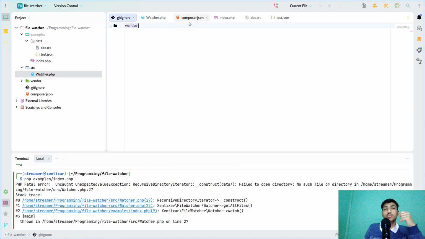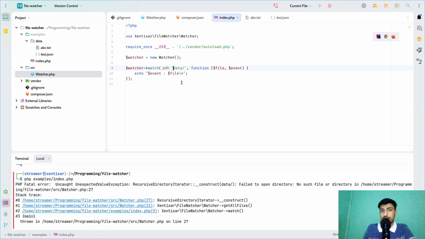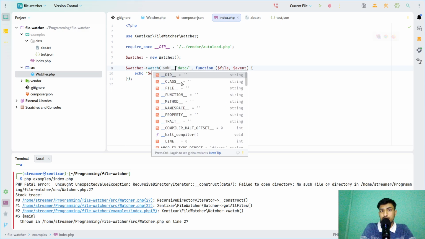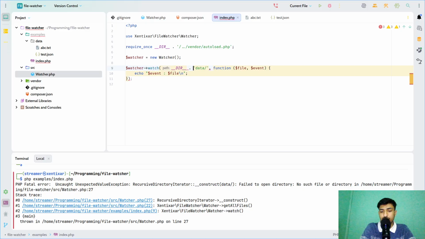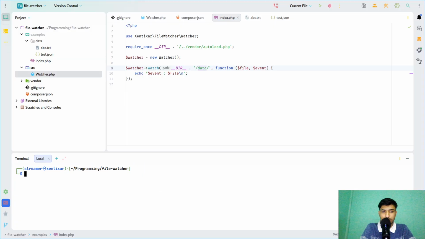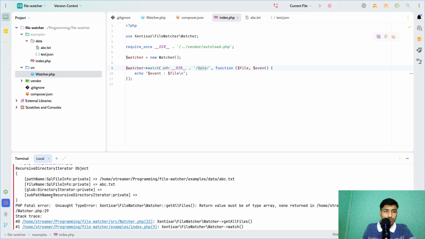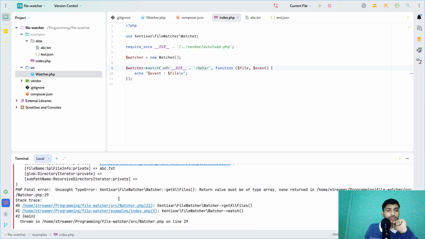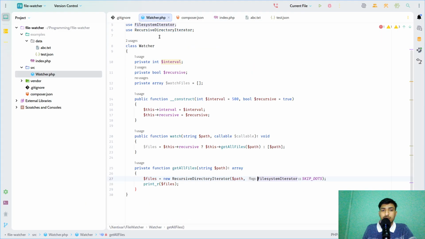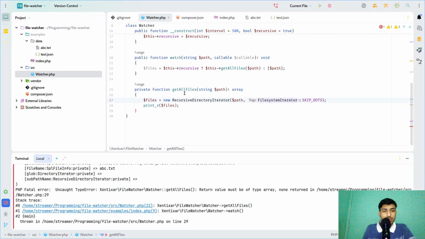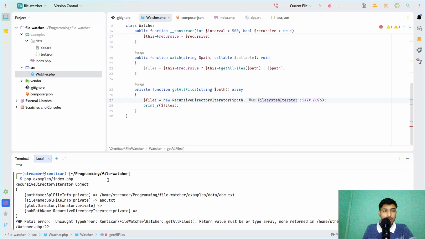So here we have to pass the absolute file, right, or something like this, right? So we have something like this, abc.txt. So I have two files.